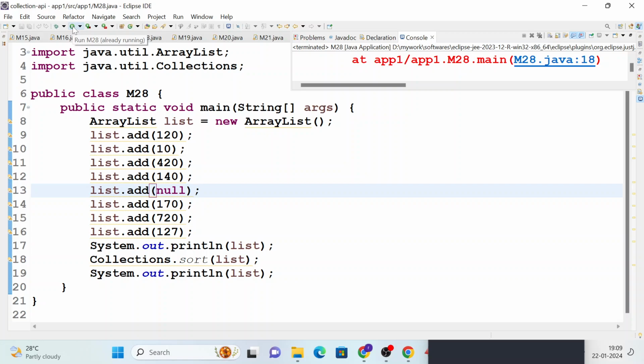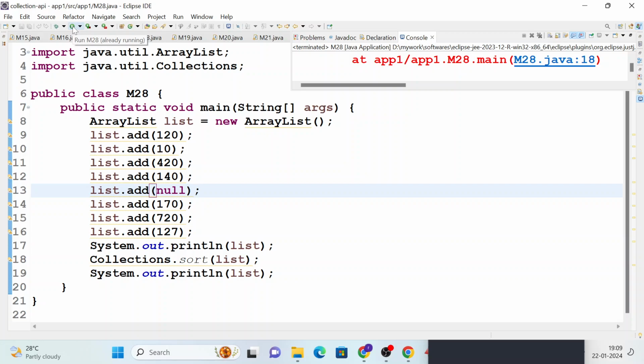All elements should be of type Comparable, or a separate Comparator object should be supplied.